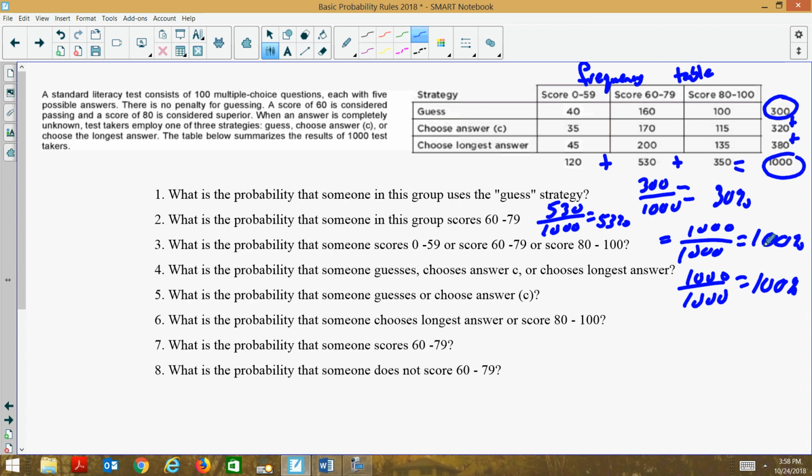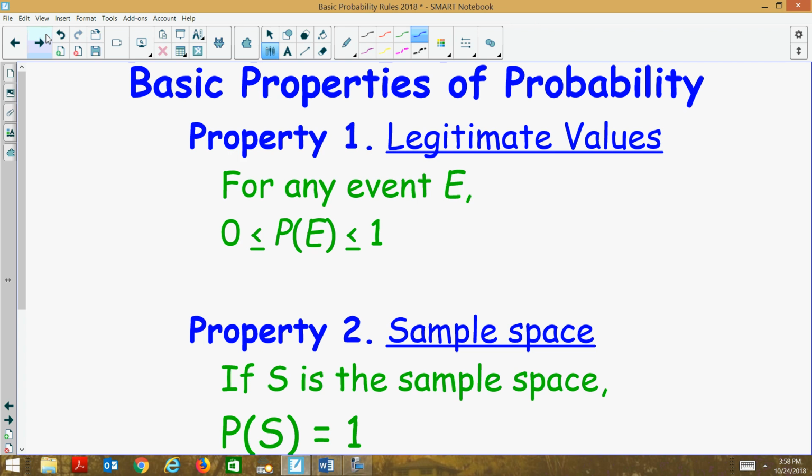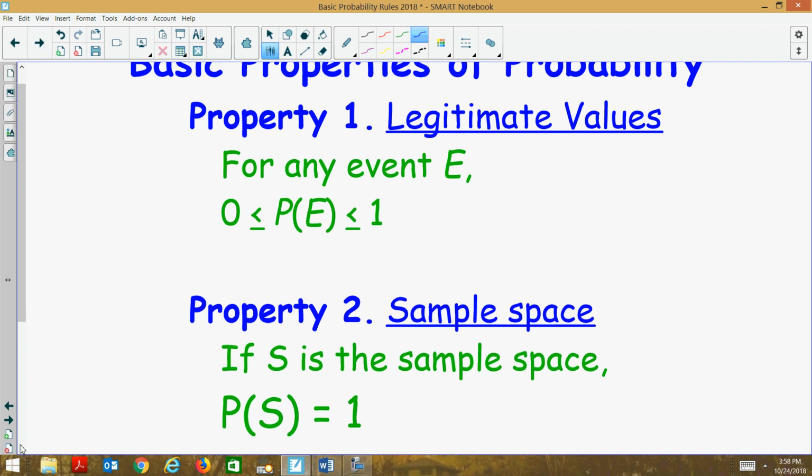So these first 4 things actually talk about the first 2 rules of probability, which are for any event in probability, any event E, the probable outcomes have to be between 0 and 1 inclusive. Probability can't be any less than 0 or any more than 1. So when someone tells you that something can go 110%, they are absolutely lying to you. That is not a true statement, and that can never really be seen as a possibility.